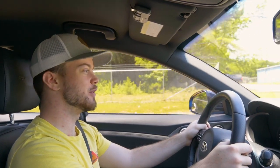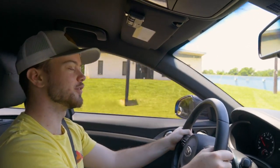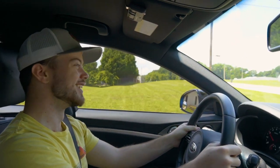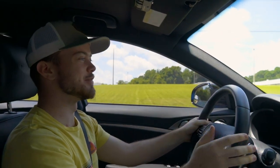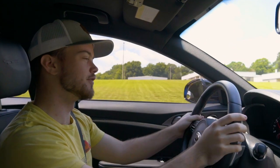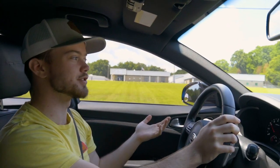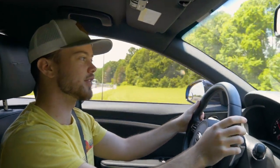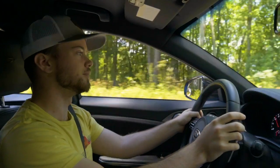Basically, what we did was took a very comfortable, sort of fast boat and put 100 horsepower to the wheels extra. It's the weirdest feeling, but I love it. I honestly love this car. And actually, Doug DeMuro just got rid of his E63 wagon and bought one of these in red. So if you want to check that video out, I think it's up here in the corner. You'll see it. But really, really weird car.